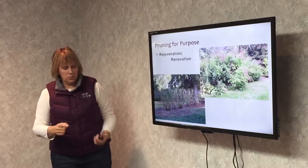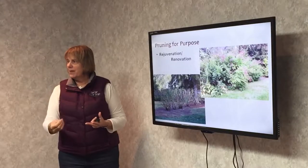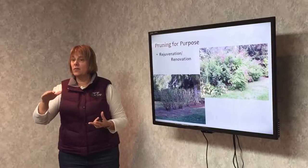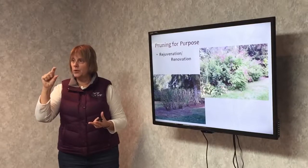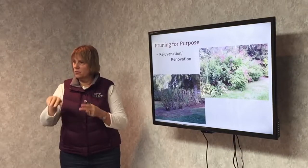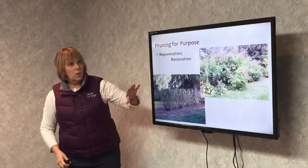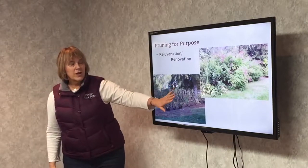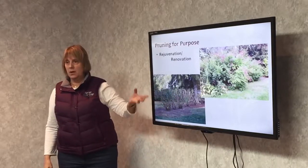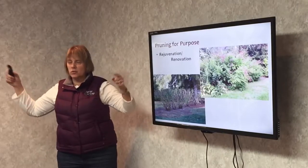And anytime you cut, whether it's a shrub or a tree, it sends a message down to the roots: oh, I need to send up more shoots. And that's the same with grass too. Anytime you cut grass, only one third of it, that's how you get your grass to be nice and thick. It sends a message to those roots, send out more rhizomes and grow more stems. So this was really cut hard. So it sent a major message down to the roots that next year this is going to grow up pretty thick and pretty tall, but it's going to have its natural shape.